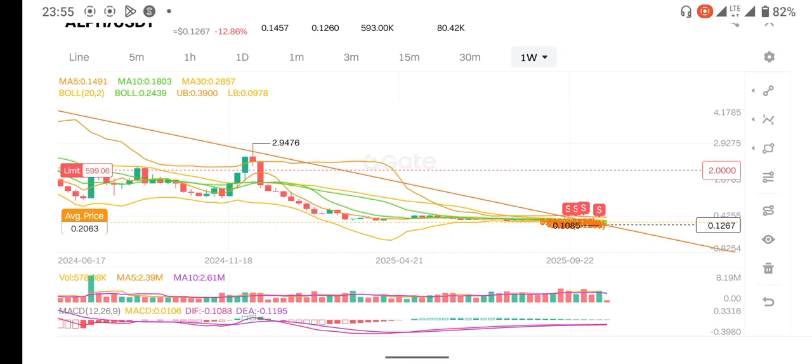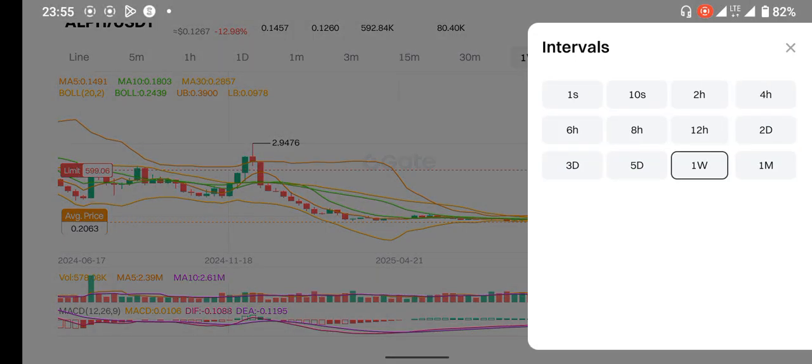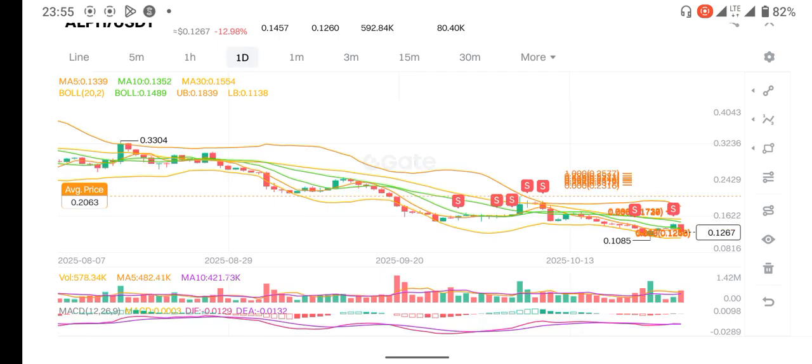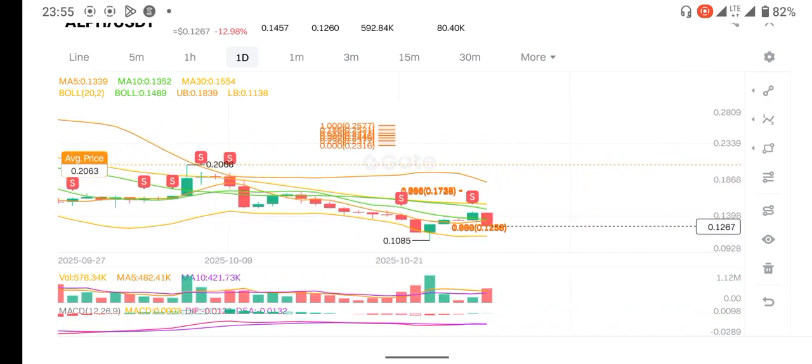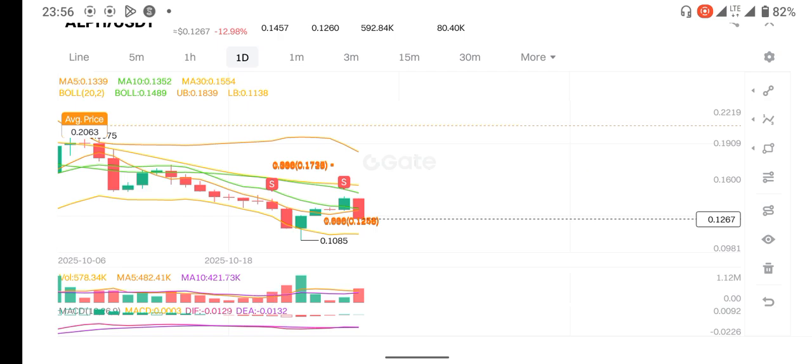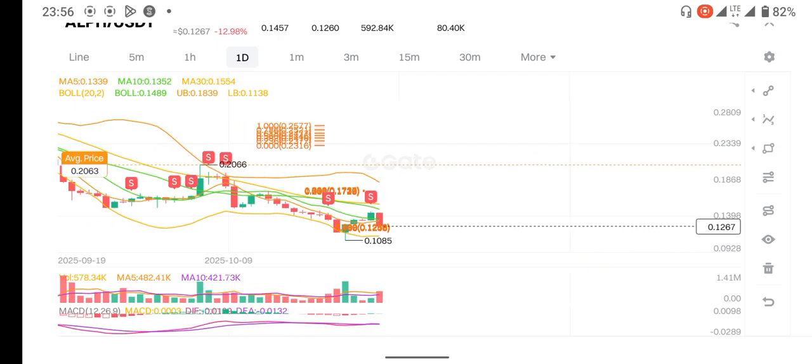Okay, so if you are an intraday trader and you want to make some money off the chart on a daily basis, you can take a look at the daily chart. I always advise people to use your stop loss. You check this support at this particular point. The support will give you a guideline of where to put your stop loss. You can put your stop loss at 0.10085, at this point or quite below this point, and you can also use a trailing stop loss to rake in your profits when the price is appreciating, when the recovery starts.